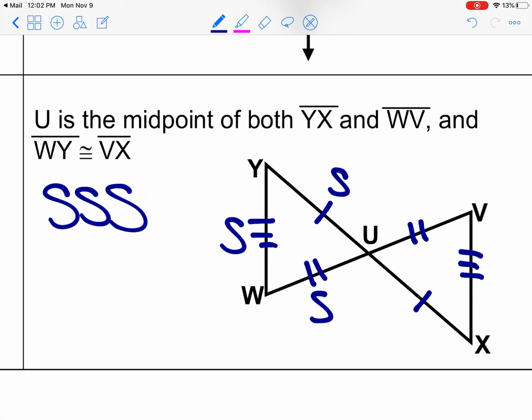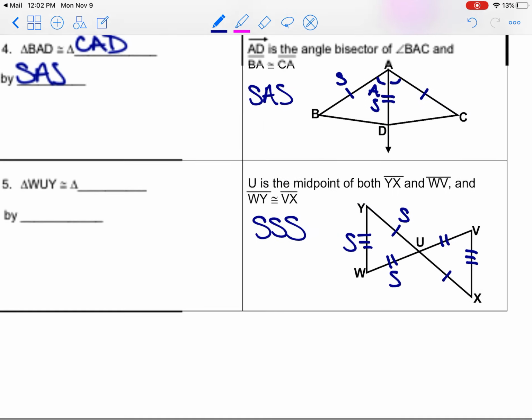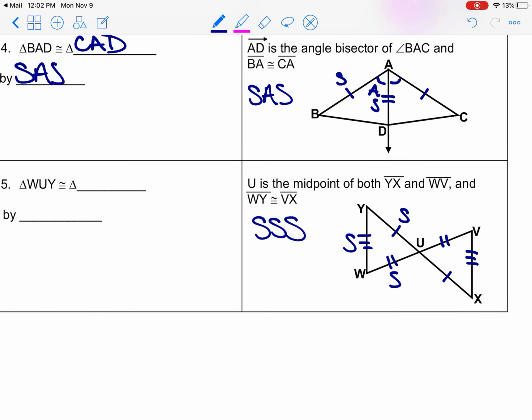We need to go with our givens first. We don't want to use the vertical angles here because they gave us three pieces of information that we need to use. Don't use something that's not necessary here. So W, U, Y. So if we start with W, we're going to start with V. And if they go to U next, we would go to U on the other one. And then we see that we can finish out with X by side, side, side.